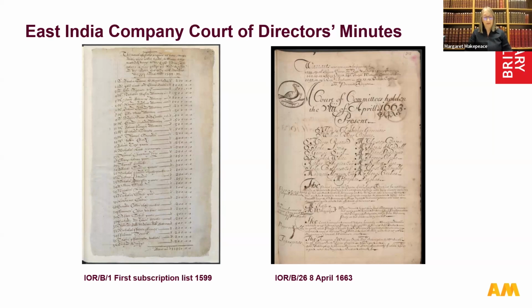On the left is a page from the list of the first subscribers to the company, drawn up in September 1599. The Lord Mayor of London heads the list, followed by aldermen and members of the city livery companies. Differing amounts of money were pledged as investments in a proposed voyage to trade with the East Indies. The total pledge came to over £30,000, which will be the equivalent of approximately £4 million today. Queen Elizabeth I granted a royal charter to the company on the 31st of December 1600.